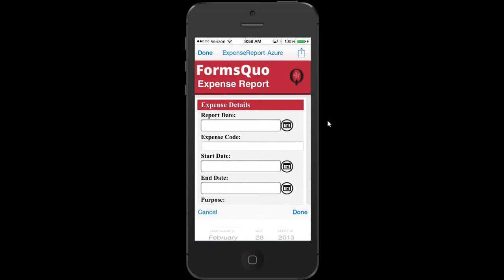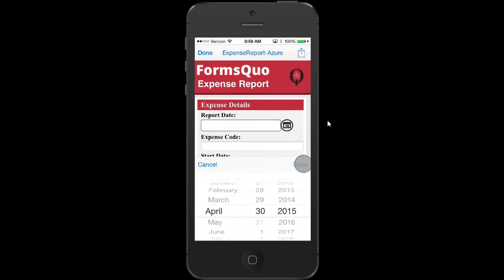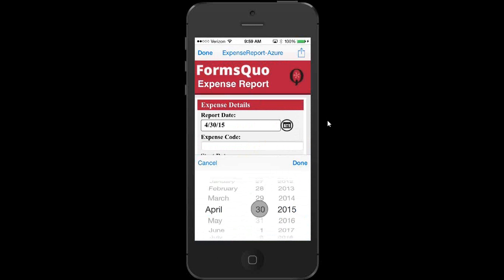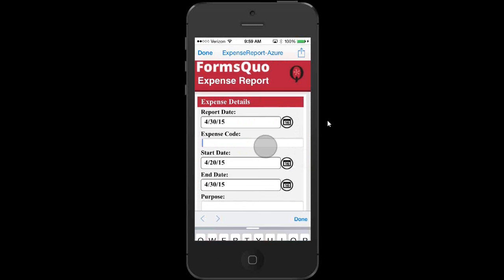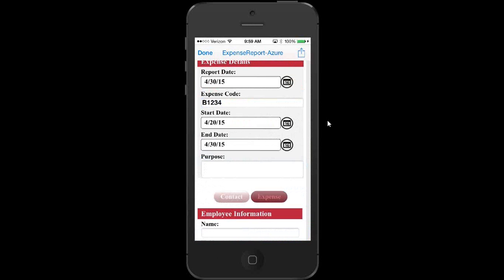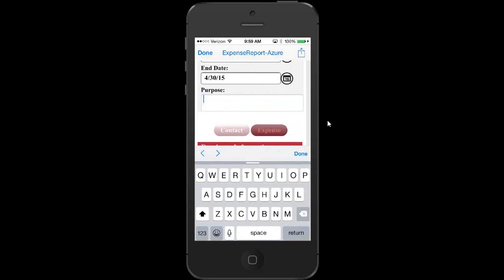So I'm going to enter my report date. Let's call it today. My end date is today, and my start date, let's go a little bit back, give ourselves a nice window there. And we'll call it B1234. And our purpose is a spring celebration.